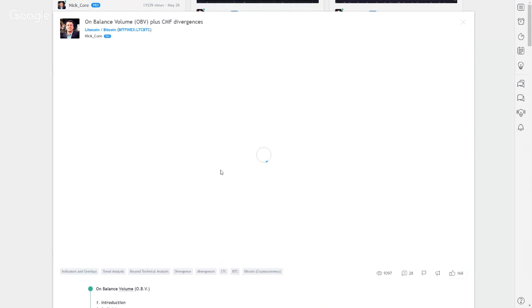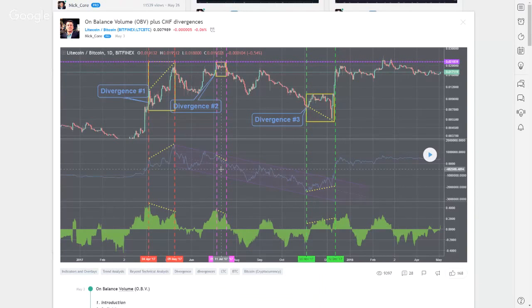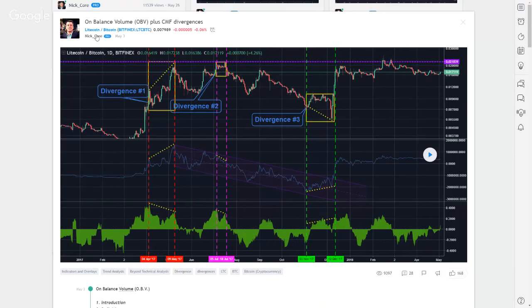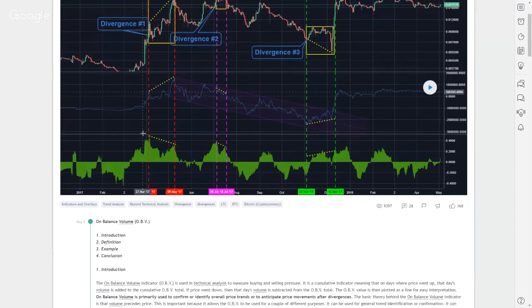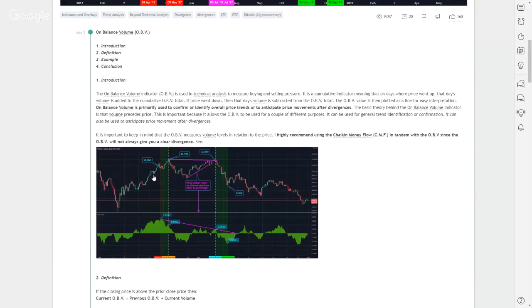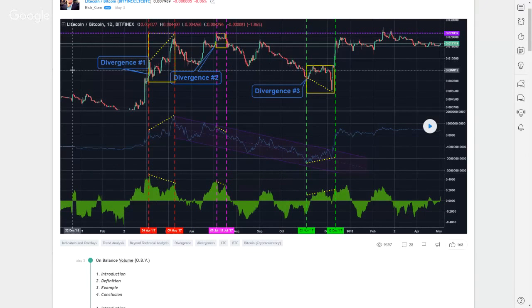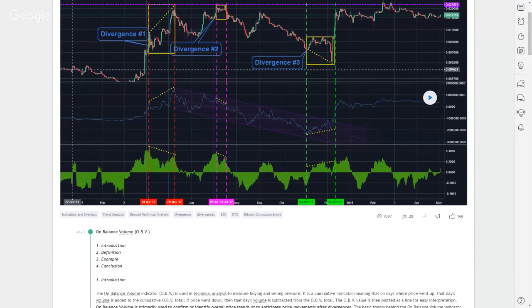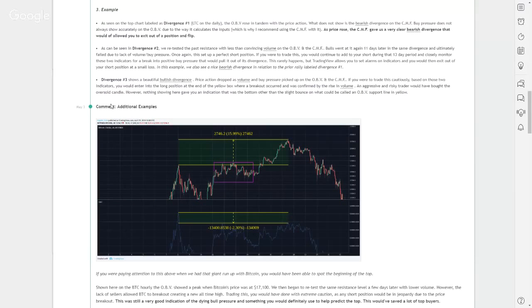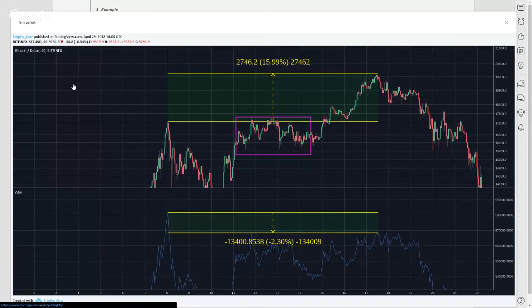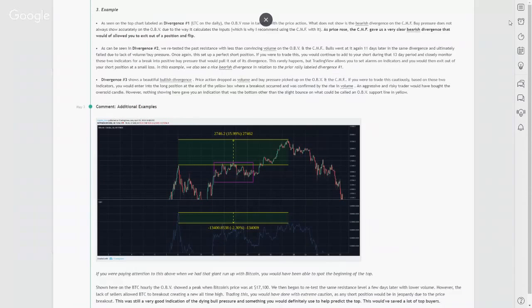Here's the On Balance Volume one. The OBV actually did call the top on Bitcoin. If you go and look at this, I broke it down. So I do recommend you learn this. The CMF also showed it, but the OBV showed us at $17,000 that we were beginning to top out. And that was right here, actually, because that was LTC I was first showing. But the Bitcoin top was able to be identified. I do recommend you go read that if you haven't already. Most of you guys have.